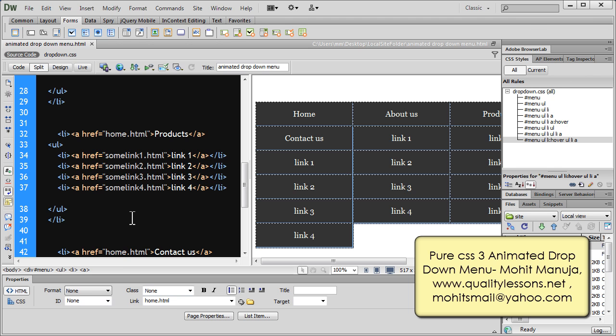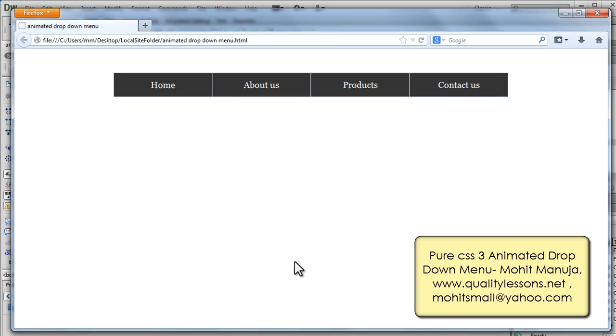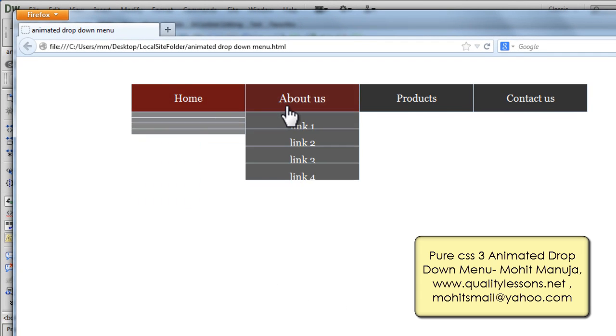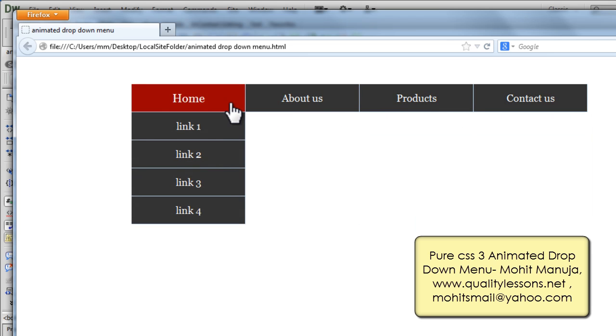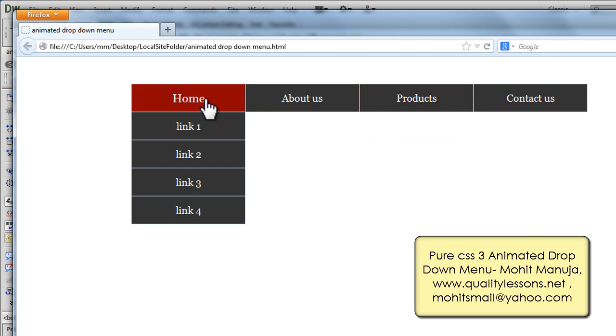Now there's not too much around on the internet on this subject. Let me straight away show you a browser preview, this time in Firefox, one of my preferred browsers, and let's see what happens when I hover over the different items. As I hover over the different items, the items actually drop down, and when I hover over the different links, see the way the background color actually changes.